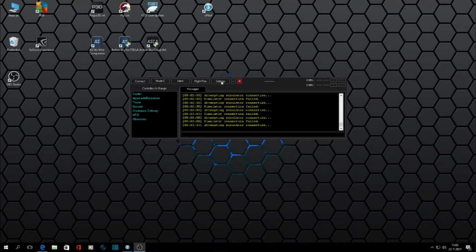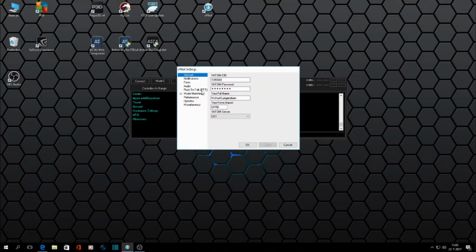First things first, let's go to settings: VATSIM ID, VATSIM password, your full name, and your closest airport to your home. This all speaks for itself. Fonts, audio, which also speaks for itself. The push to talk button is the button you're going to contact the ATC with.